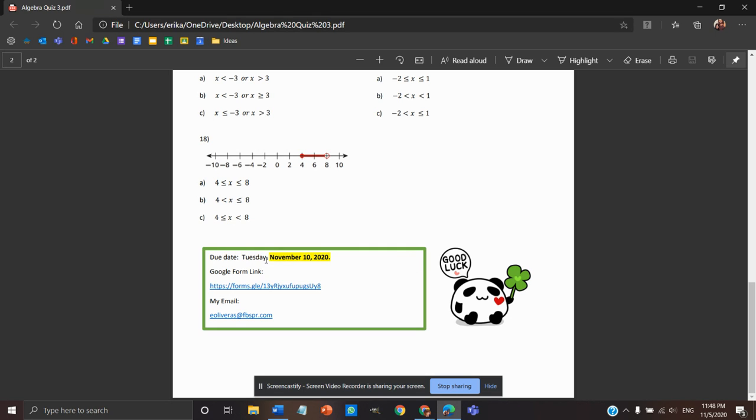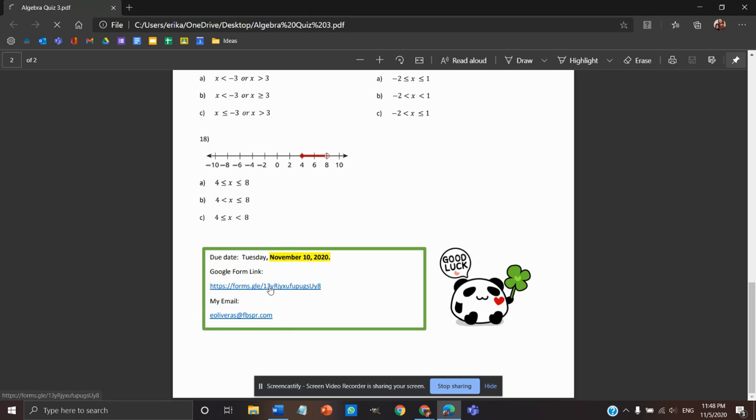And again, you have until November 10th to submit this quiz. This is the Google form that you will have to submit. And at the end of that Google form, you can upload this PDF, whether it is in PDF format or as picture, to that Google form. And if you're having troubles, you can always send it to my email. I really recommend this because you never know if you make a mistake on the Google form. Maybe you did it right on your PDF file. So please send it, okay?